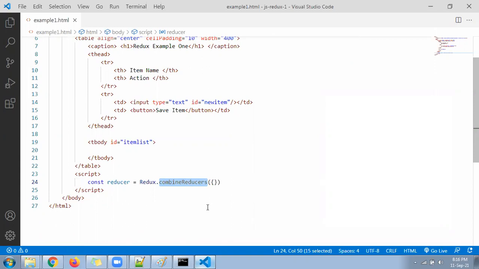Under this combineReducers, we are going to inform the reducer. As I told you, reducer means what? Mediator. We are going to inform the reducer what activities the user can do. Okay, the user can do adding and the user can do deleting. So let's go here. I hope you will write the spelling properly and follow camel case clearly. Keep the semicolon at the end after that. So what we did, we created a reducer, and where do we call the reducer? From combineReducers.